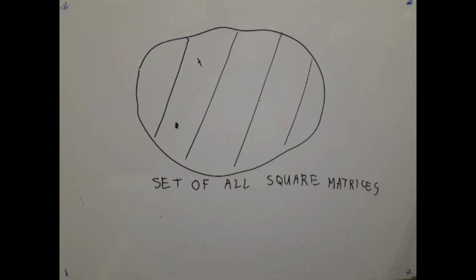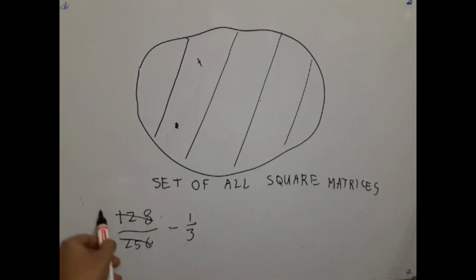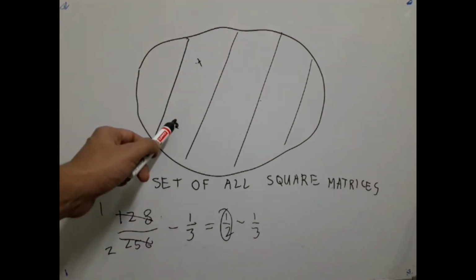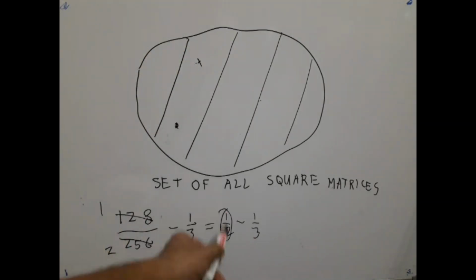Now, this is very much like working with fractions. Suppose someone wants us to work out this fraction. Then instead of directly working with 256 and 128, what we do is we reduce it to the form 1 by 2, and then this is the same as half minus 1/3. We know that working with this representation is equivalent to working with that complicated representation, except that this is much easier to work with. The same idea here. If you are given a complicated thing, find something simpler which is equivalent, like half is equivalent to this big fraction, and then just work with that.